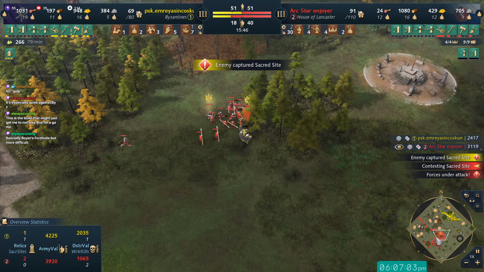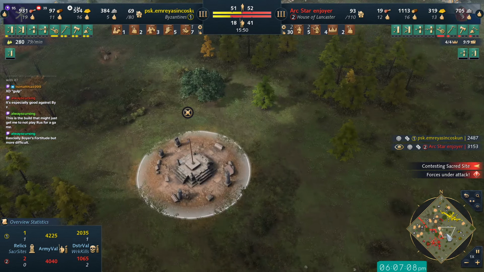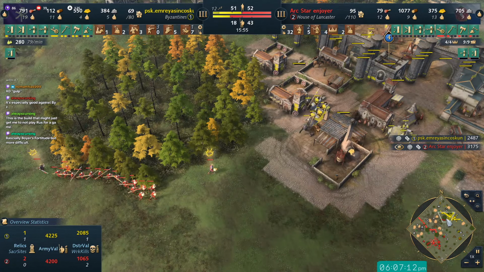Also, you need to capture the sacred sites and capture the relics. I already got 2 relics and he got 1. We will totally get 2 and I will get 3 of those relics.